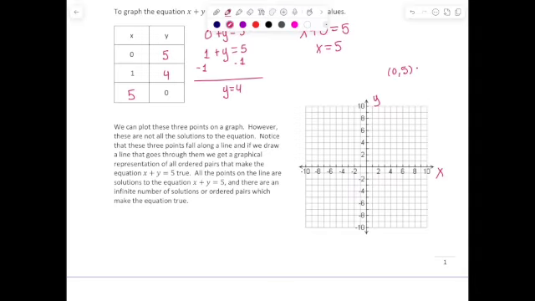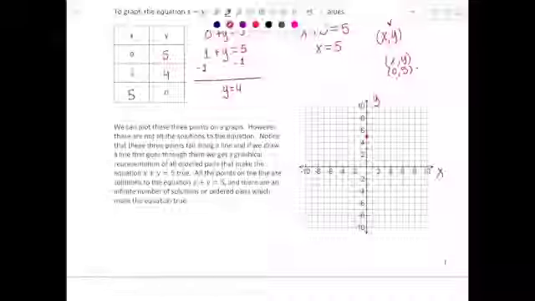So we go x. This is always x and y. And 0 is going to be here for x, and 5 is going to be here for y. So whenever we're plotting x and y, this is how we always denote them. And remember, that's the same as what we were doing last time, where we had our n, or the input, comma the output.